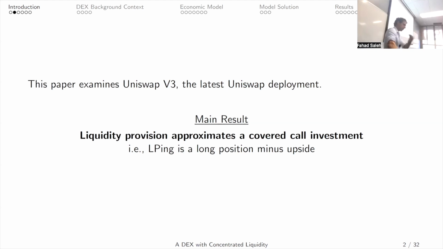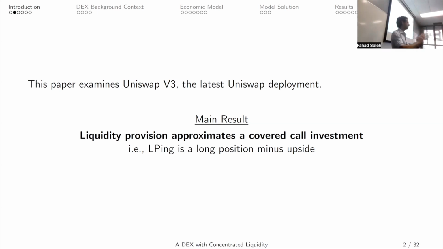First of all, before I go into precisely defining that, I want to provide a little bit of intuition for what a covered call is. When you think of a covered call, think of taking a long position in a risky asset, but foregoing the upside. If we're working with a liquidity pool of ETH-USDC as a working example, what I'm saying is you have a portfolio position that is exposed to price fluctuations of Ether up to a point, right? Ether right now is worth about $3,000. So you could imagine a portfolio position where if Ether goes up $100, I make $100. If Ether goes down $100, I lose $100. But if Ether goes up $1,000, I don't make the full 1,000.